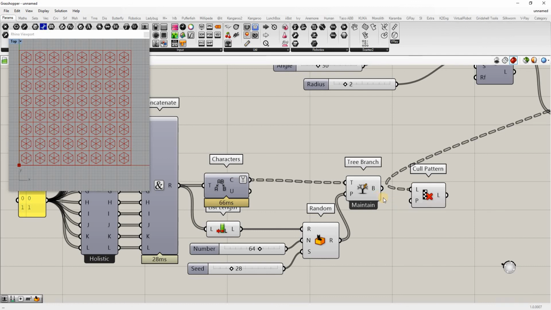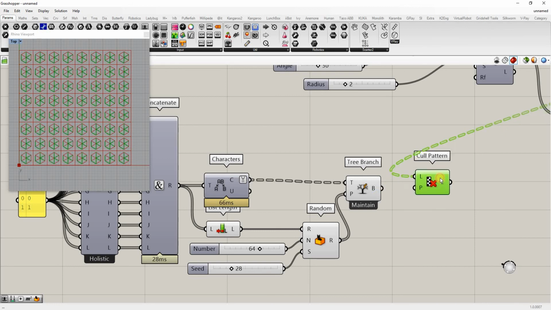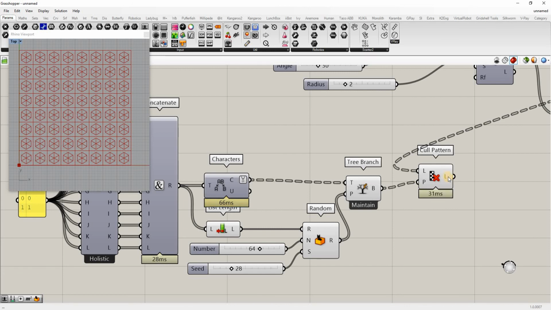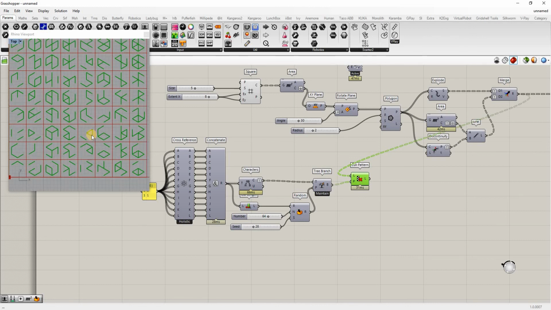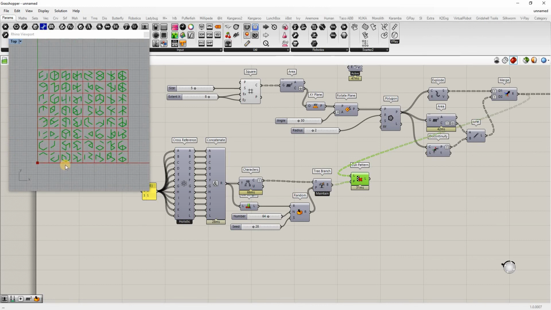So we have 64 variations of 12 true-false values, and that becomes our cull pattern. Preview that off, and you see what we have left are all unique values of OpenCubes. Now all of them aren't connected, but they're all unique. So you could go through and sort of filter out ones that you don't want to use, or you can change out different variations of what that cube is going to be like. I think that's it.